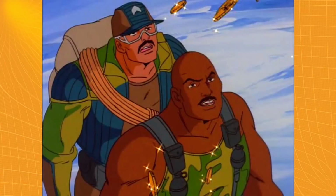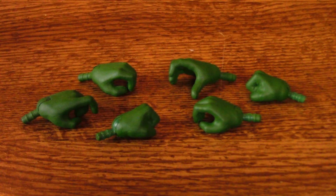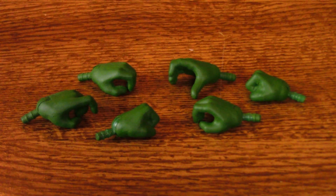He has straps with grenades on them. Were the grenades on him in the cartoon? Maybe. That seems like too much detail. Also, he's got a pistol holster, he's got a knife sheath, he's got bright orange pants, which are kind of funny, but he does have orange pants. He comes with closed fists straight out of the package, but he has several other hands included with him, some of which are good for holding accessories, like weapons. Some are good for holding larger accessories like binoculars, and one more traditional gripping C-shaped hand.